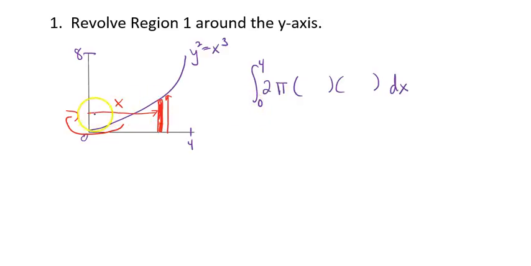Now, as we discussed, since our radius comes from the y-axis to the rectangle and there's nothing behind that, it's plain old x. Your height arrow is what's touching the function. So that's where the function comes in, and you need the variable to be x. So you need it as x to the 3/2. So there's your setup. If I were using the fundamental theorem to solve, I would simplify this first and probably take that 2 pi out front so I could think about it a little more clearly.